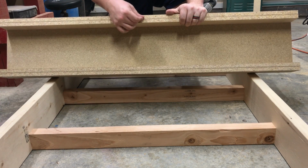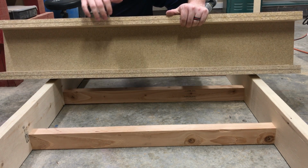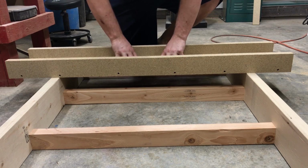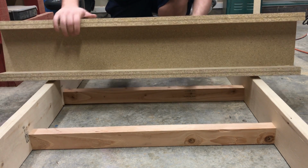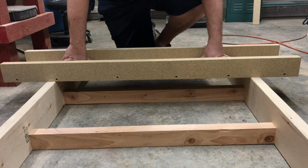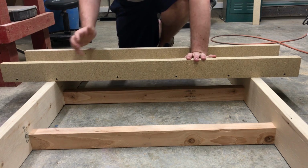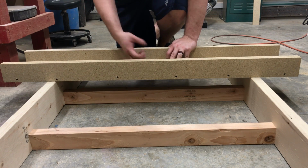Right here I doubled up the 3/4 inch pieces of particle board just to make it more stout. I don't think there's really any flex in it at all. I mean, it's pretty beefy. Now, the reason why I chose the particle board was because it's very, very flat. Plywood sometimes tends to warp just a little bit. I figured this will hold up pretty good.